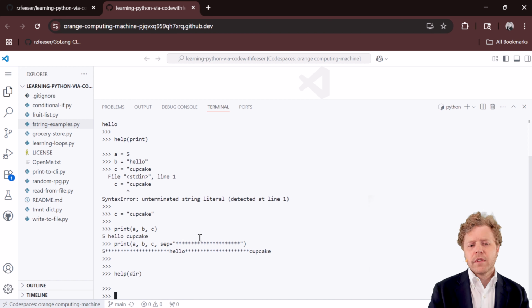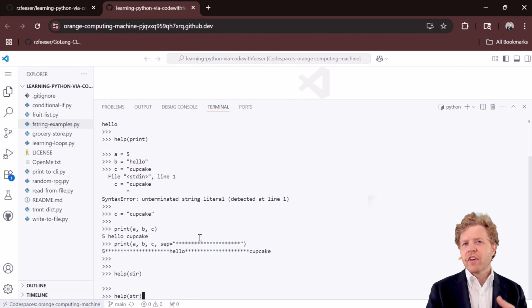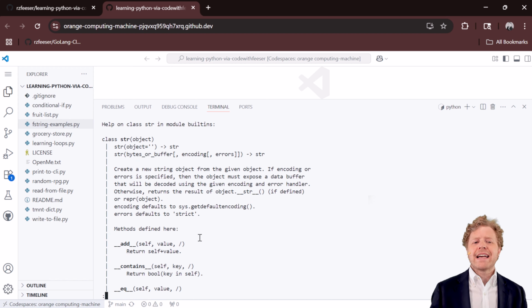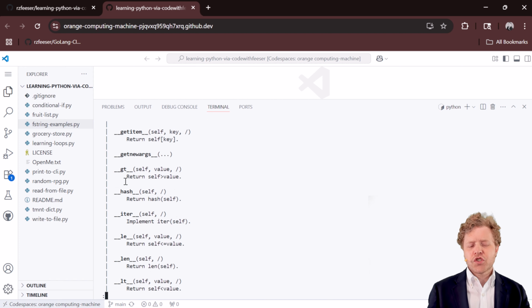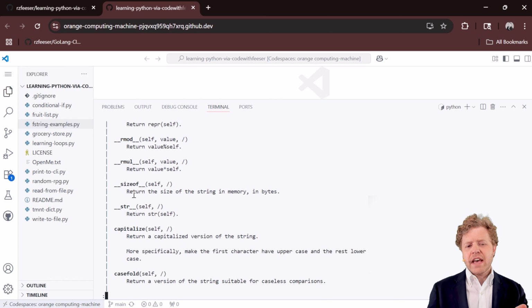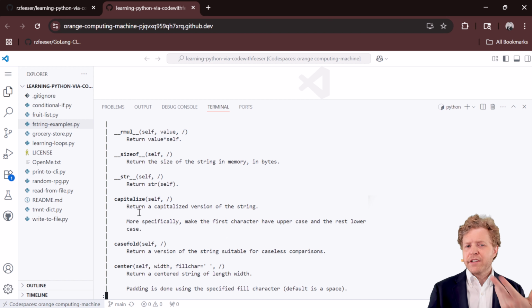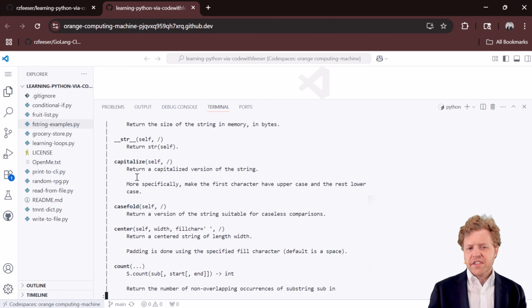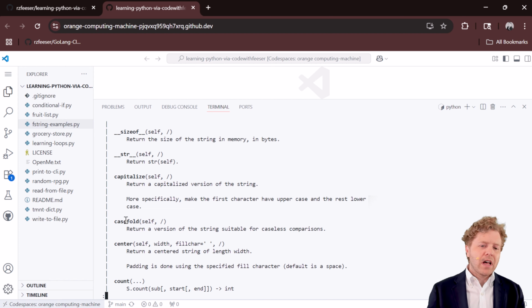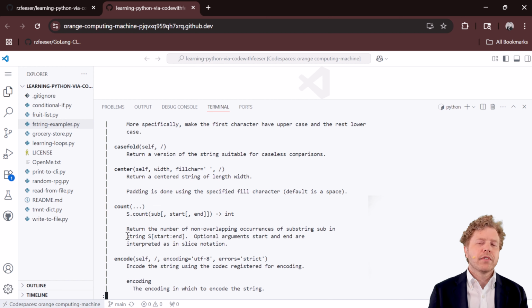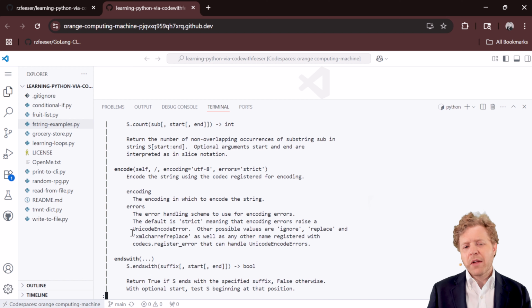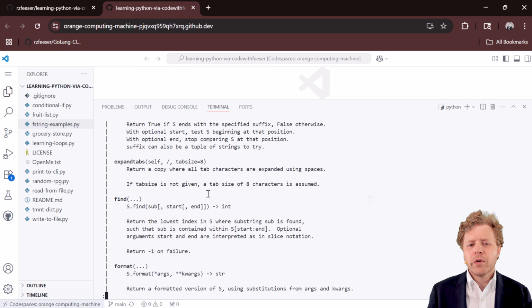You can run help on class names. So for example, str is the name of a class. So here's the class definition for str, which is string. This is everything a string can do. And these are the definitions for, if we ran dir on str, we'd see these names as well: capitalize, casefold, center, count. What's nice about this is it's telling us everything about it as well as how to use it.